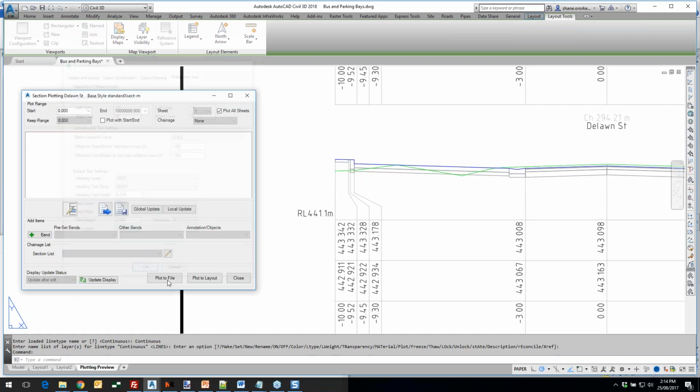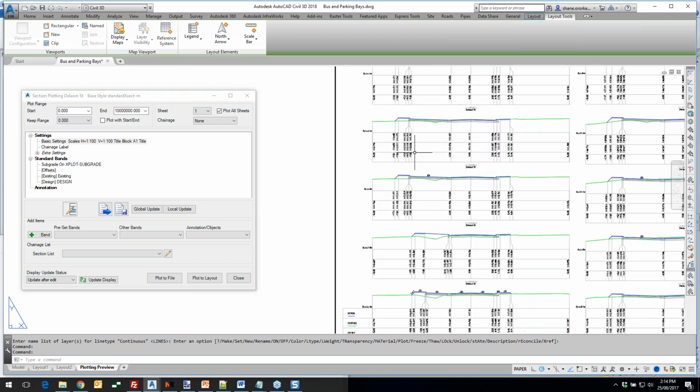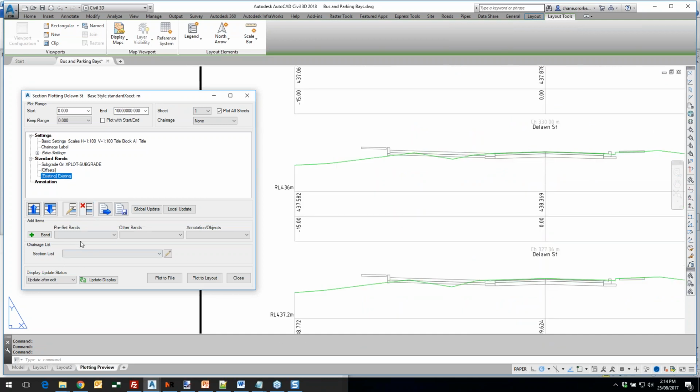Just so we can see the full cross-section shapes. Okay, now the issue here is that we're not actually capturing the full return of the model. So what you do is you actually remove the design surface, which is just the lawn strip by itself, and you replace it with a CSD built model.